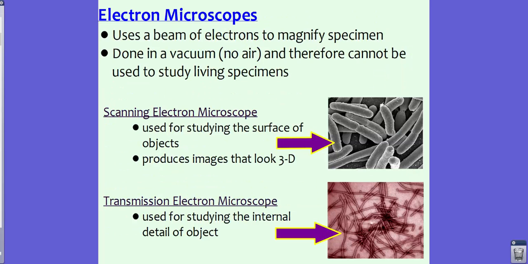Another type of microscope uses beams of electrons to magnify specimens. And these microscopes are called electron microscopes. Unlike light microscopes, which use light to magnify the specimen, electron microscopes use those electrons. This is done in a vacuum, meaning that there's no air in these particular spaces. And therefore, these cannot be used to study living organisms. Because living organisms require some sort of oxygen or air to breathe, typically you cannot use these with living specimens. So we see a lot of times we use these with bacteria or other non-living organisms. These are usually used because we want to see the fine details. Light microscopes, while they're great at magnifying things, sometimes we do not see the fine details of the objects.